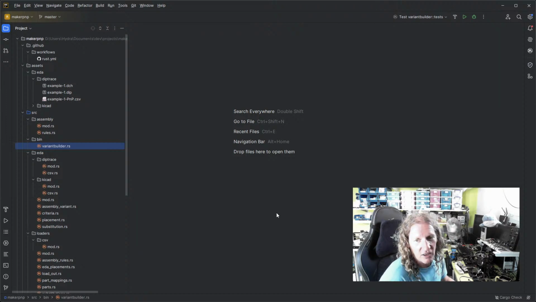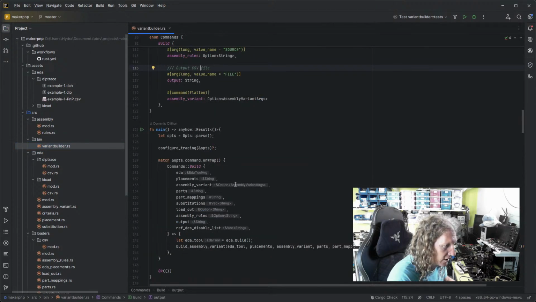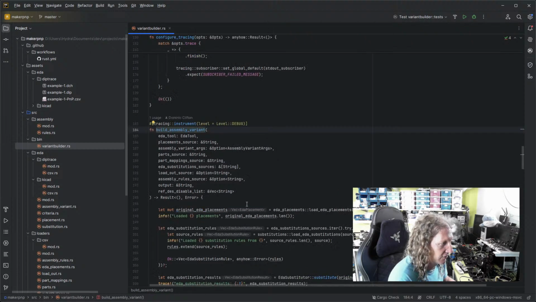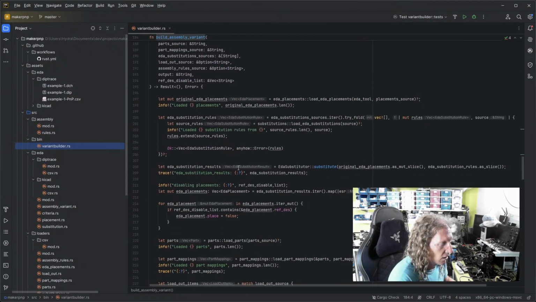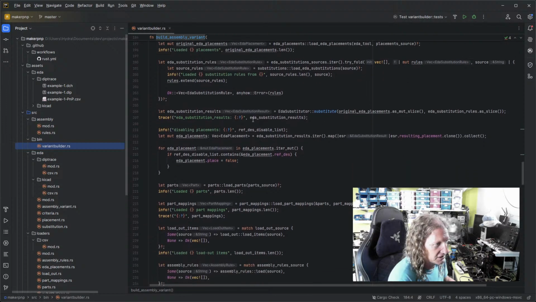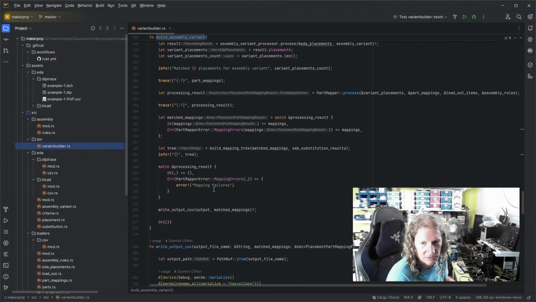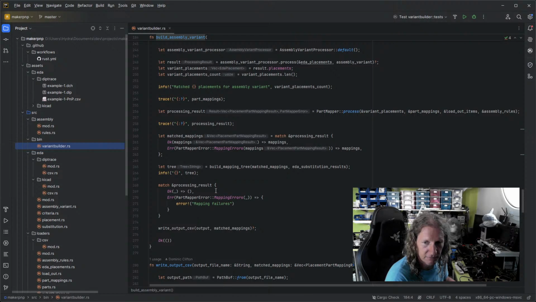But, you know, say you've got this list of stuff from an assembly variant. And let's just quickly remember what we wrote here: we had this thing called build assembly variant, which currently is done by a bunch of steps using some components which don't live in the binary itself, and then it prints out like a tree, and all this printing and tracing is part of this bin file.